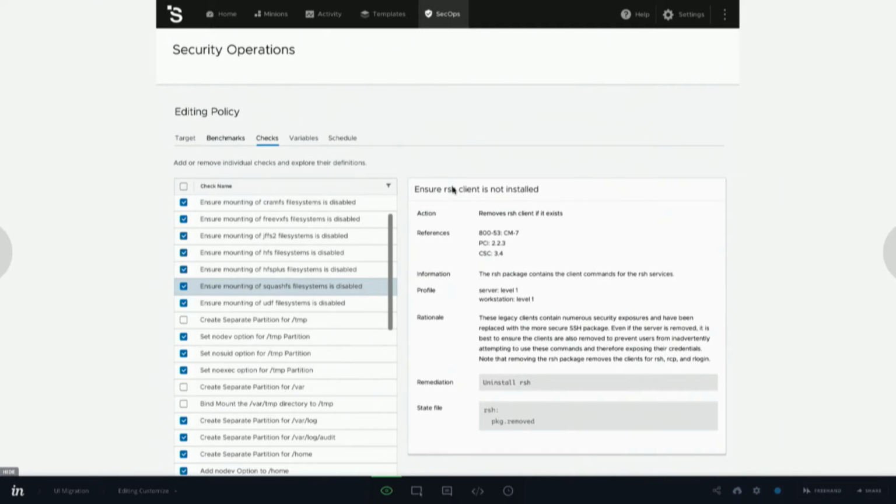And when you select a check, we'll also provide a lot of contextual information about it. For example, the display name, the action, the compliance standards it maps to, some basic information about it, the CIS profile, level 1, level 2, it maps to, and the rationale for doing it. And the rationale is more important for the CISO level or someone higher up, like why do we need to do this? And we'll also provide you with the state file we're going to run as part of this assessment for that check. And you can look at every check that is provided so that you have complete control over what's getting run in your environment, right?